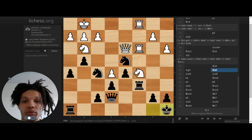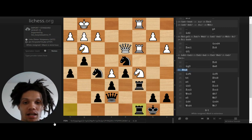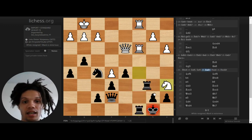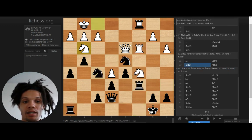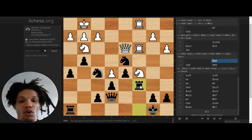king a8, beautiful prophylaxis. Note that rook c8, I think, would have been met by knight takes f5. You have to take back the knight, and now maybe a cold shower would have happened with knight a6 check. Because now actually rook takes is impossible because rook takes c8 mate, and if b takes a6, then this rook would actually be hanging because the pawn would have taken on a6 and been overloaded. So really nice idea with king a8 is that you just step the king to the side. It's a prophylactic measure, and there is no check.